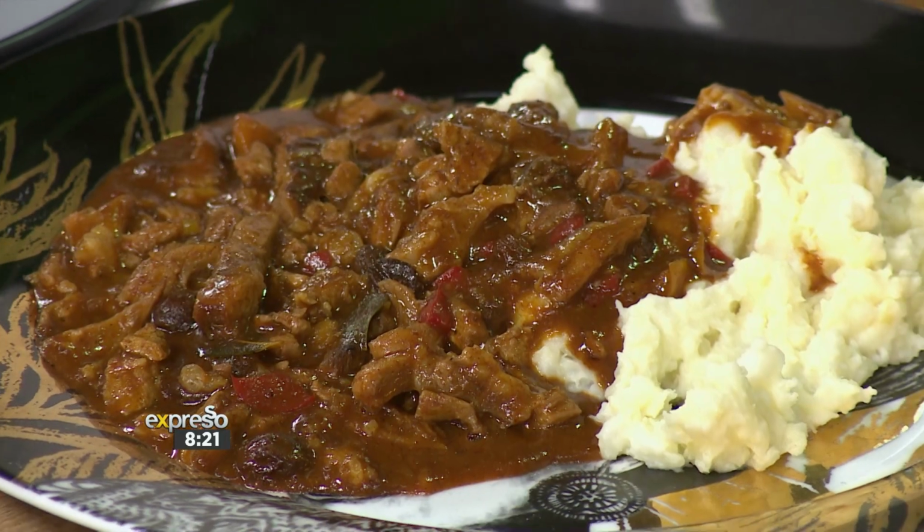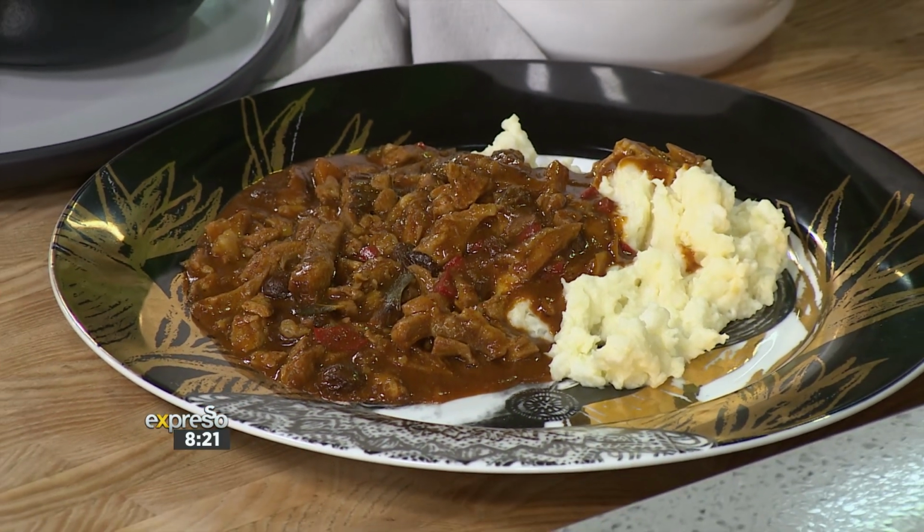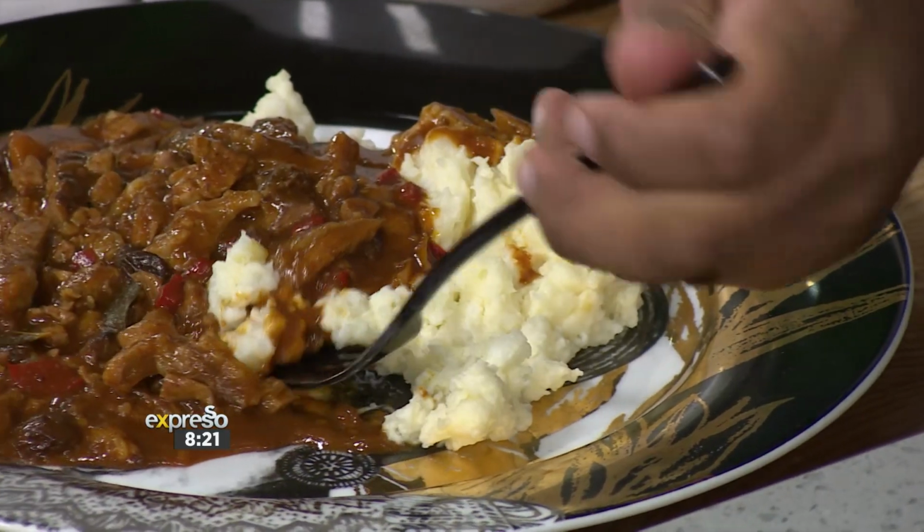This is another dish that will taste amazing tomorrow. I'd say just add all the leftover meat in it and let it keep getting better and better as the day progresses. But you know what, I'm going to taste this. To preserve it more, you can always add your brandy and your red wine to it. A little bit of brandy, but I like to keep it simple. Okay, let's get a bit of that samp and the mash and the sauce.